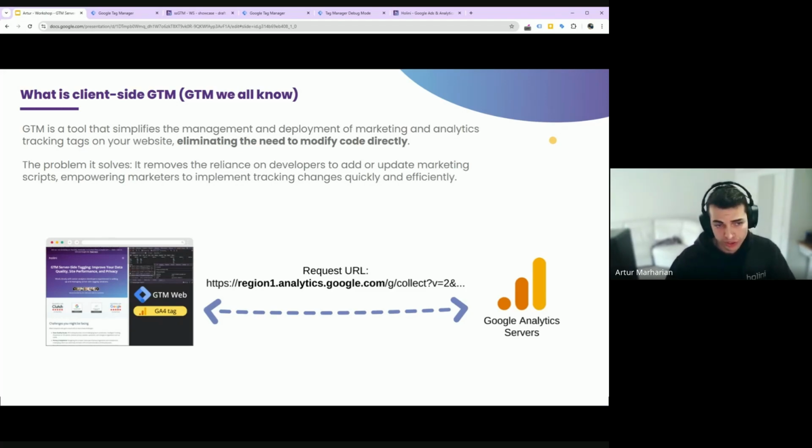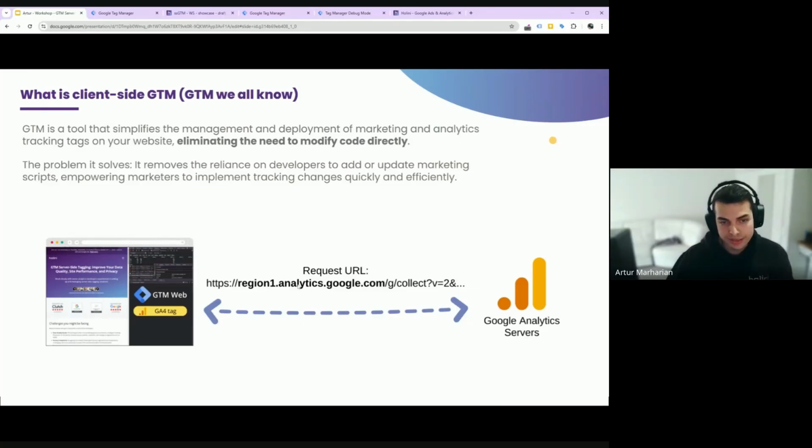When a user meets trigger conditions on your website and the tag fires, it sends the request from the user's browser to the final destination endpoint, which in this example is Google Analytics servers. And this is an important thing: when a tag fires, it sends the data to a third-party endpoint.